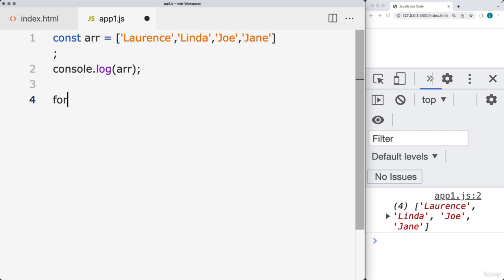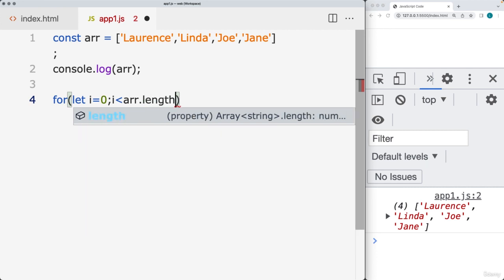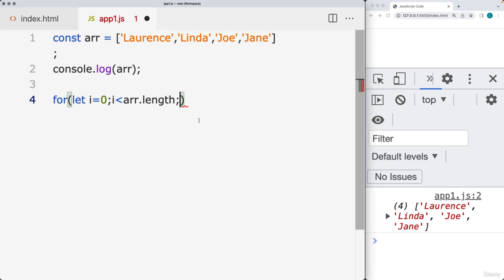So we've got a few different options that we can use. So one of them is using the for loop. So setting the value of i to 0. And as we know with arrays, they're 0 based. So the index value of the first item is going to be 0. And then we can loop through while the value of i is less than the length of the array. So within the arrays, we've got a property value of length.